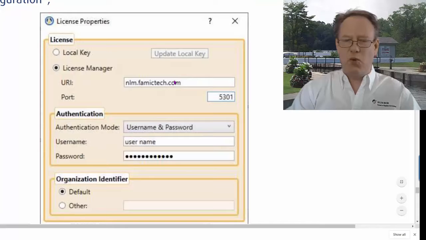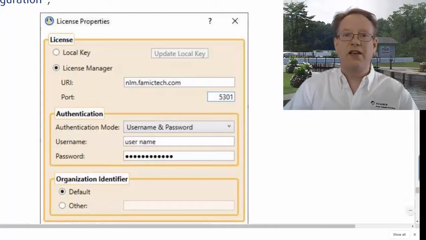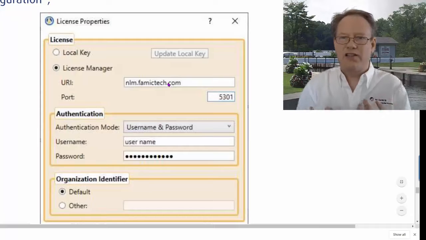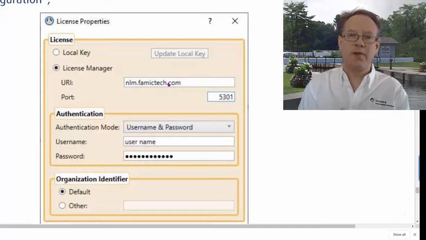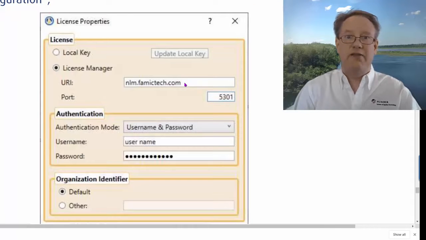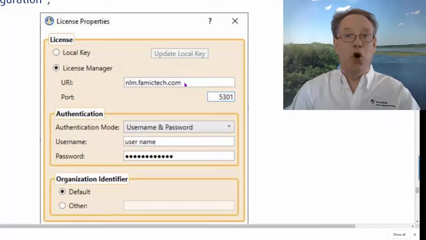Now, this is where the license is held. This is where the key is held. And that is Famic's server. Famic is the company that produced Automation Studio. So our license that we purchased from them is sitting on their server. So the license that you use is there. You need to have the internet to actually activate this software. Anytime you open it up, it's going to look there to grab the license to activate your version on your desktop or your computer, wherever it is.